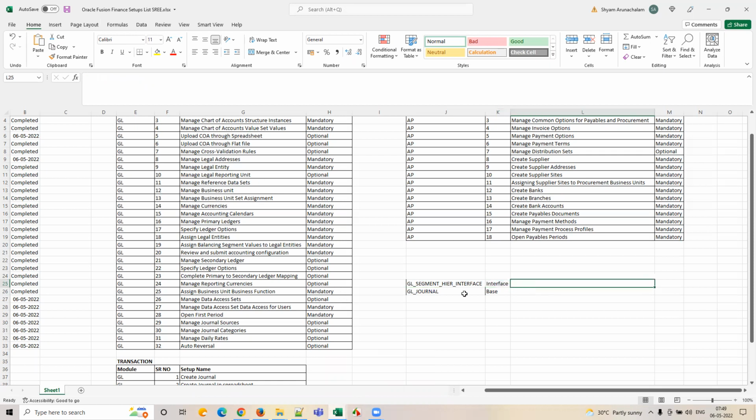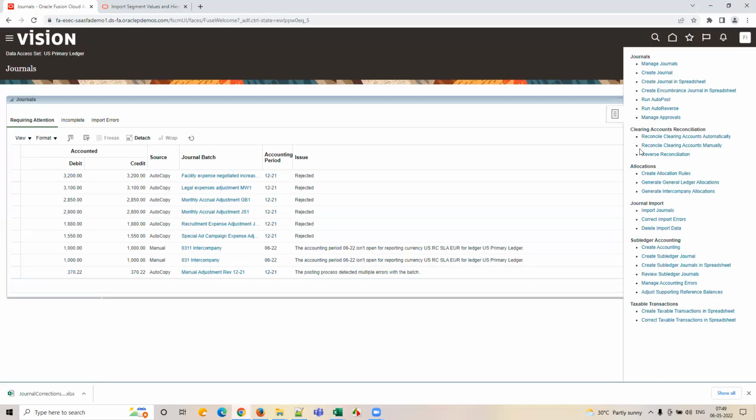Once it is loaded and it got stuck here with an error, there is an error in the interface table. You can open a sheet like this, and here you will get all that information in Excel itself, and then we can correct it there and you can load it again. For example, when I'm creating a journal in the spreadsheet for the June month, the June period is not open, right?